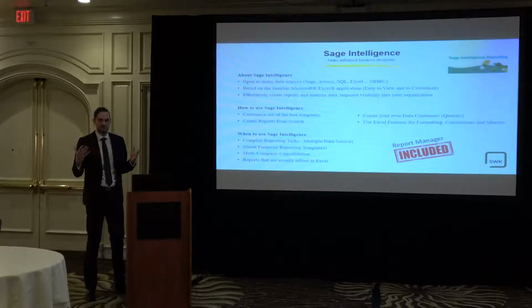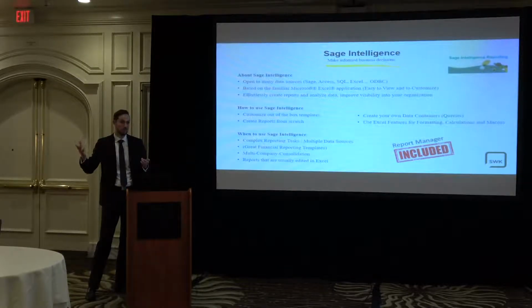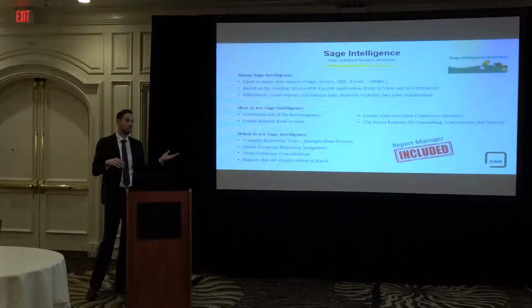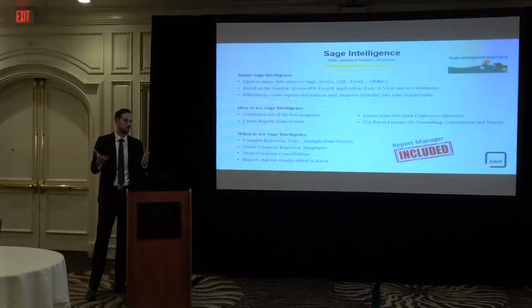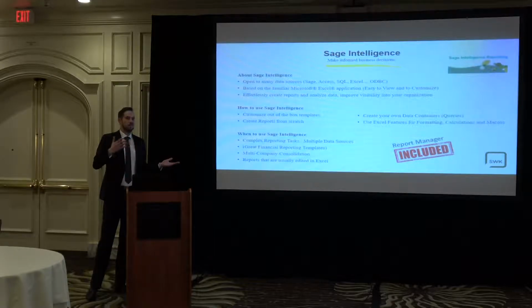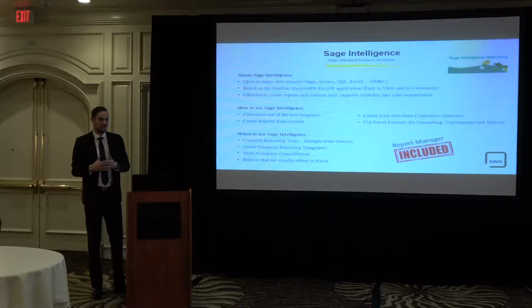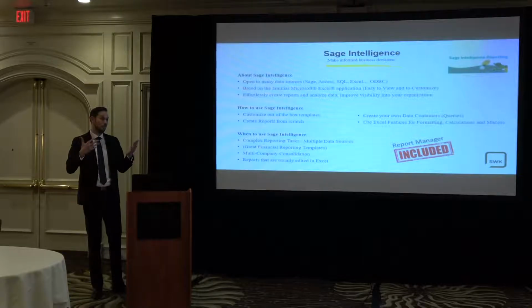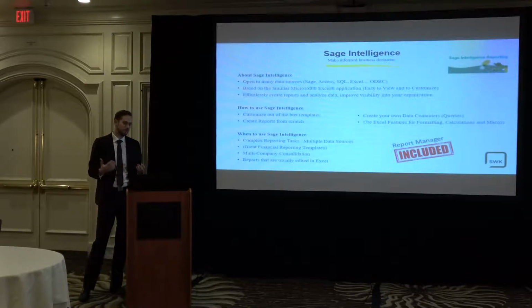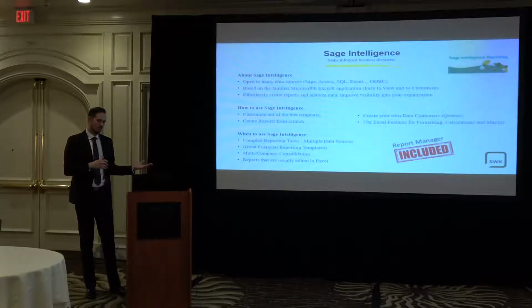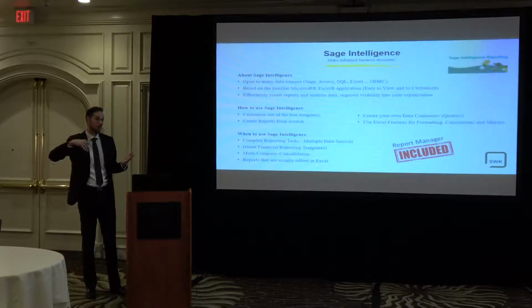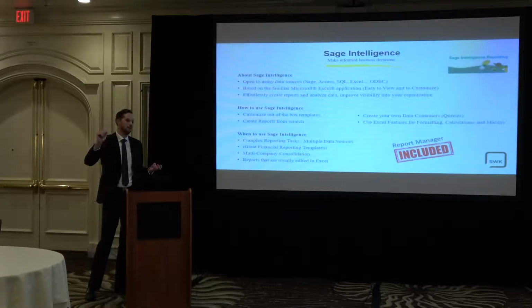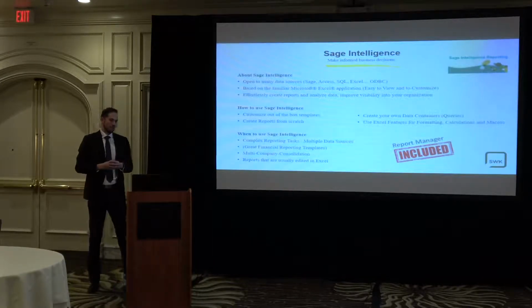I have clients that, for some reason, are not using Budget Maestro, but they're also not using Sage 100 for their budgeting. They keep their budgets in Excel spreadsheets, for example. But now they want to run their financials, and they don't want to only see their actuals. They also want to see their budgets, and they want to see this in one report. So with Sage Intelligence, we are able to do that. We can pull in the financials through Sage Intelligence and then pull in the budgets from an Excel file that is static somewhere on their network, and they just click a button and it merges into one report. Okay, that would be one use scenario.